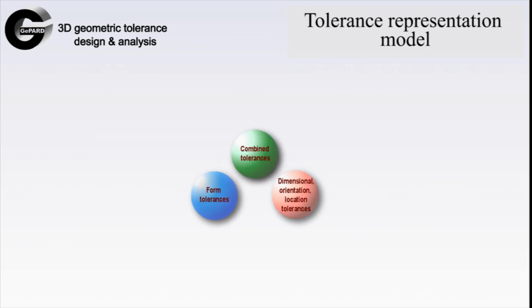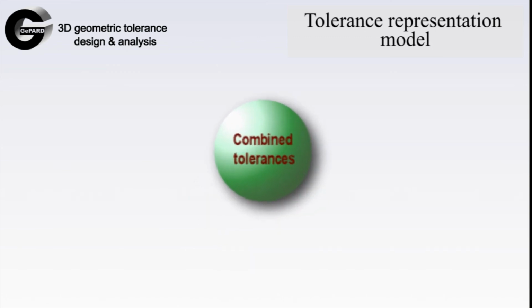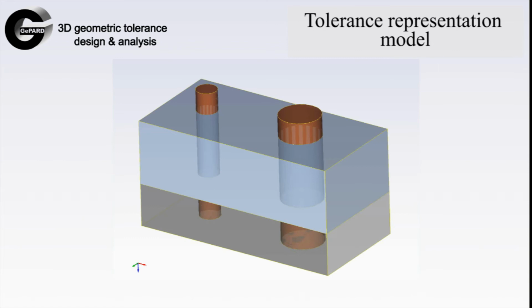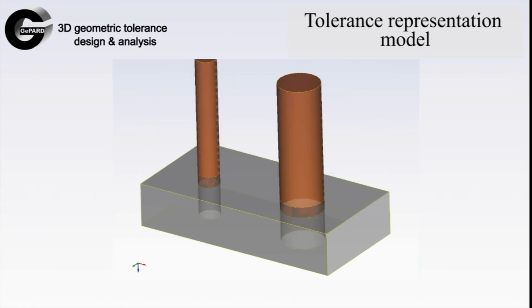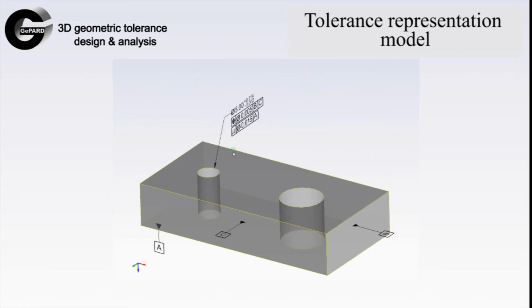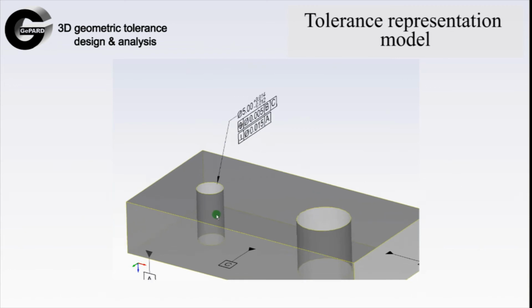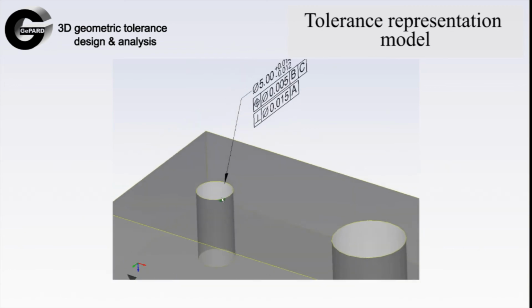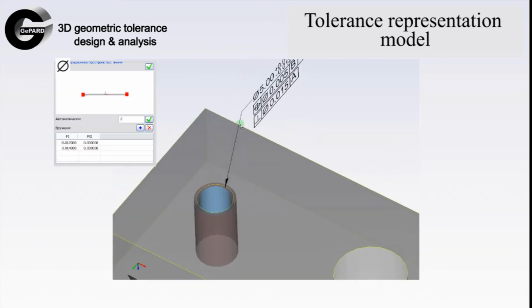Sometimes there is a need to assign different types of tolerances for some surfaces. We call it combined tolerances. In this example, some tolerances are assigned for one of the holes: size tolerance for diameter, axis perpendicularity tolerance, and axis position tolerance. If the diameter tolerance is considered separately, there are 2 points of the configuration space by default, so there are 2 hole surface locations.